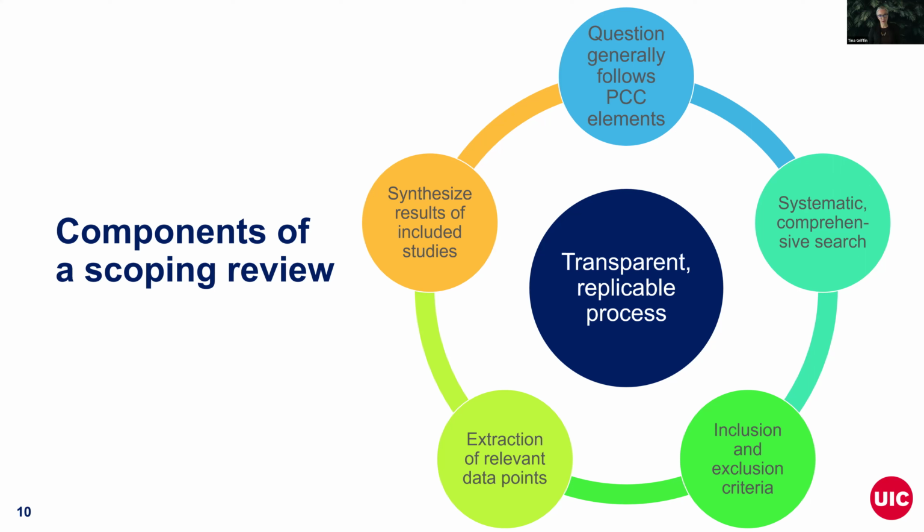There is an extraction process. So once you've found the literature that you need, then you need to have some sort of idea of what data points you want to take from those articles that you then will synthesize and summarize in order to discuss and present in tables or figures or whatever is appropriate for the research question that you're trying to address. And that goes into the synthesis of your included studies, which then, of course, hopefully would get published.